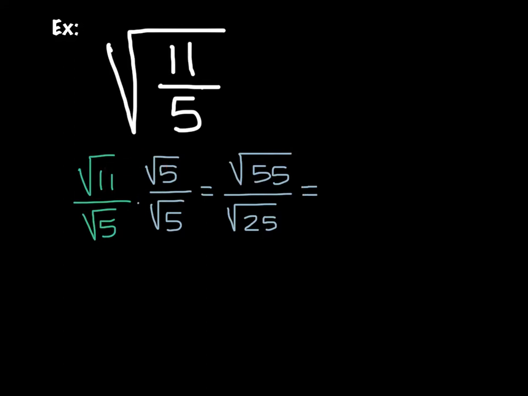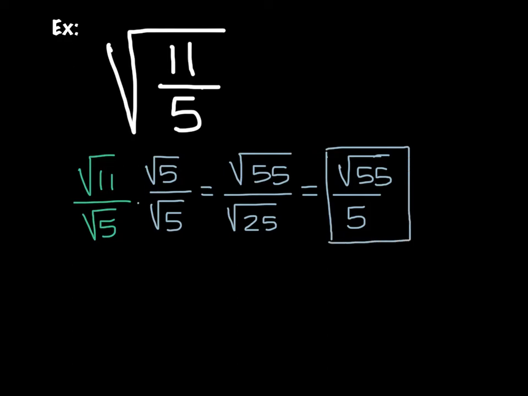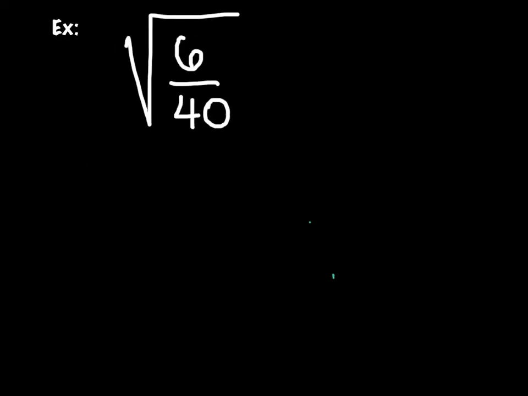Now I have two square roots, but I actually know the square root of 25, which is 5, and then I have the square root of 55. Now, while 55 has factors, such as 5 and 11, none of them are perfect squares. It can't be divided by 4, 9, 16, 25, 36, 49, etc. And even though 55 and 5 are both divisible by 5, 55 is inside the radical, 5 is outside, so I actually can't simplify them. So I'm going to leave it as the square root of 55 over 5.